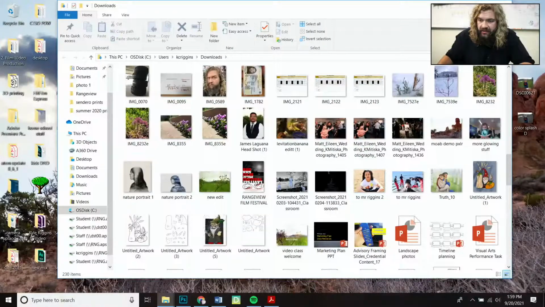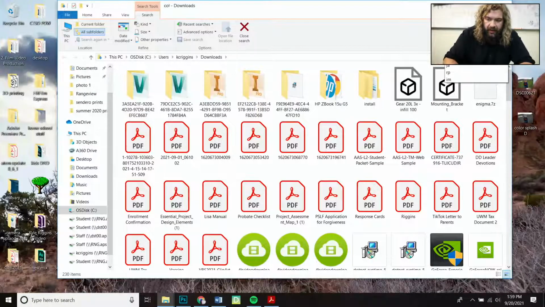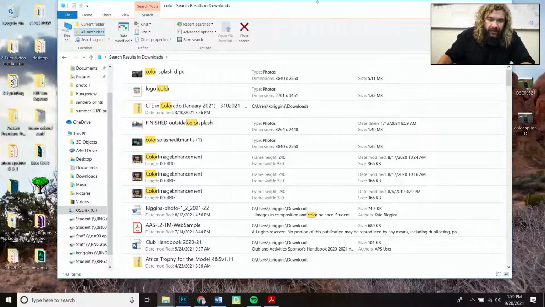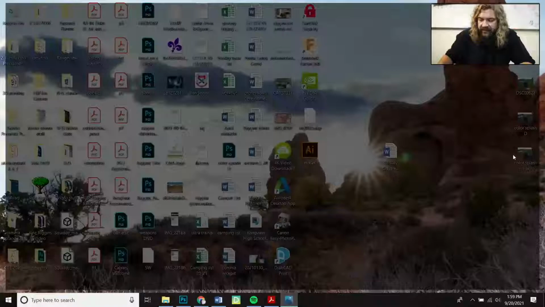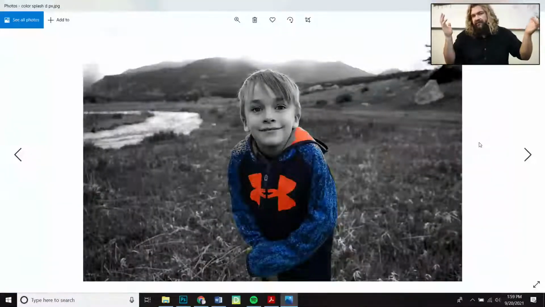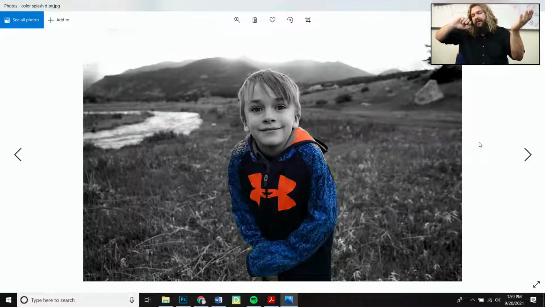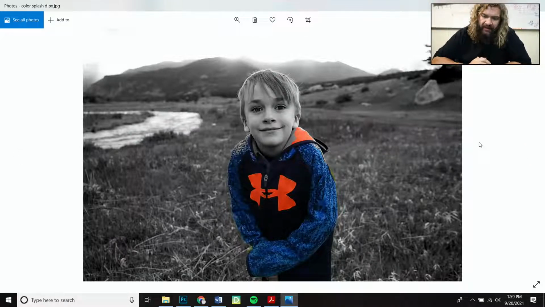Watch this. Bam. Color splash D. Take that, drop it down here to my desktop, double tap, and here's the Pixlr version. Okay, free program, Pixlr, Photoshop, free for using it in my classroom on my desktop.